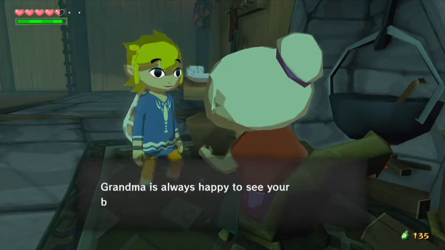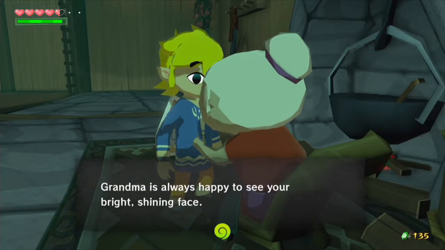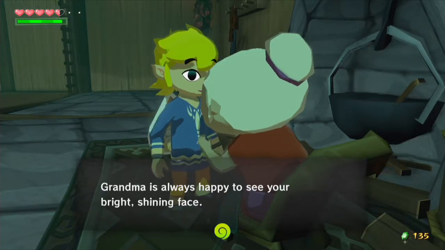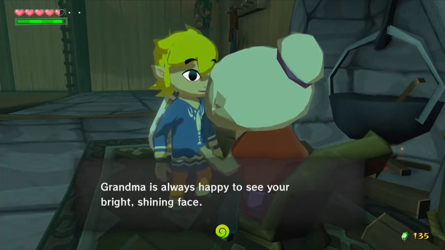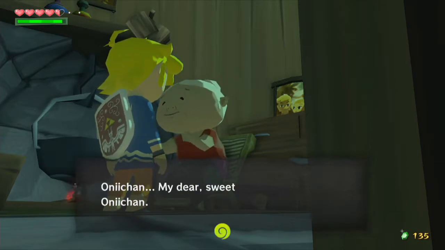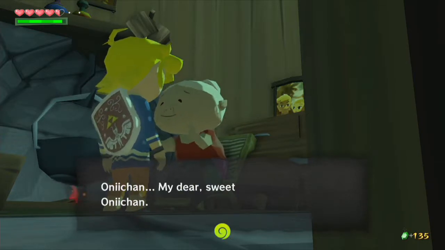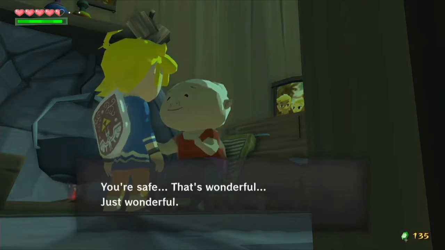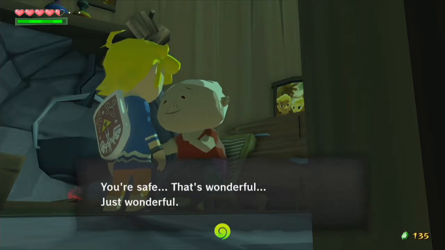Also, can I just point out her, that went automatic, by the way. Can I point out that her little blanket right there has an upside-down Triforce on it? Does this mean that she's secretly from Lowrul? I'm sorry, I couldn't help but reference that.